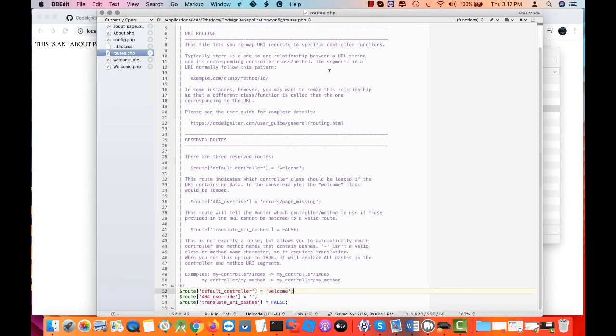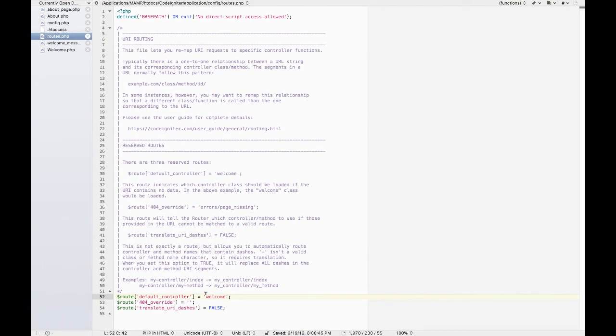If you can see this, there's the default controller there. So you have this welcome. It refers to welcome.php, which points to our welcome_message.php inside the views folder. So let's change this to about.